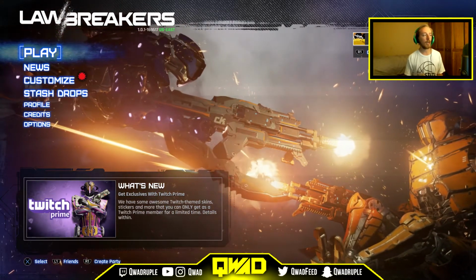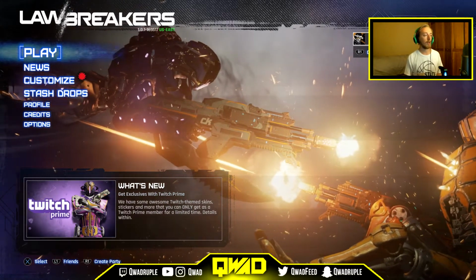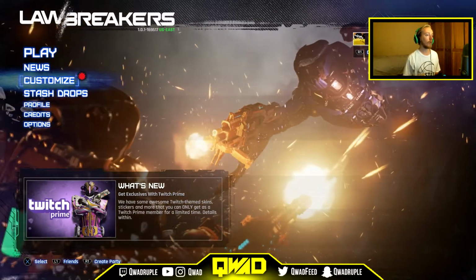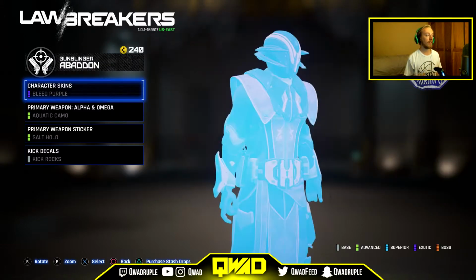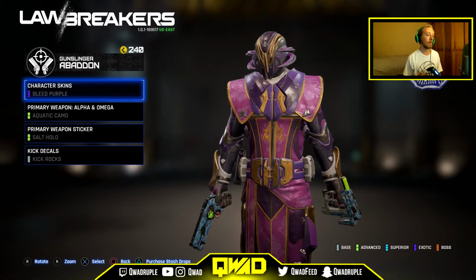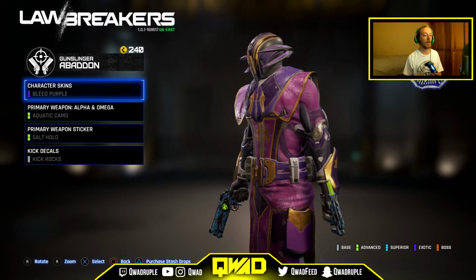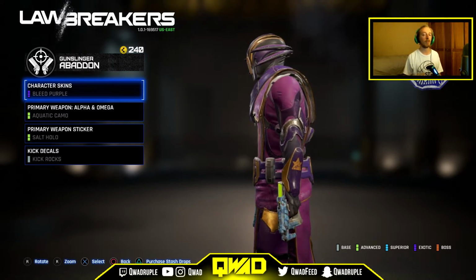So I'll have the stash drop opening play at the beginning right here, and I'll just have some music behind it. Real quick before I cut to the stash drop opening, I'm going to go ahead and show you guys what's going on with that. So if you go over here and you go on a character, you can see that there are 5 categories for a stash drop item. You can get base, which is the lowest, then it goes advanced, second tier, superior, third tier, exotic, fourth tier, and then the highest tier you can get is boss.